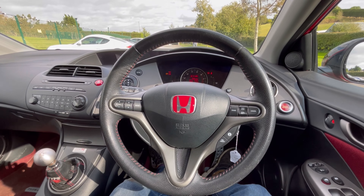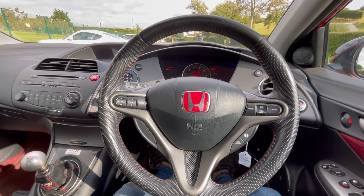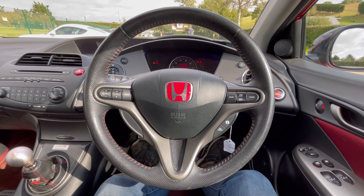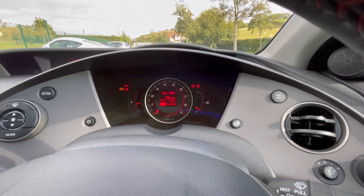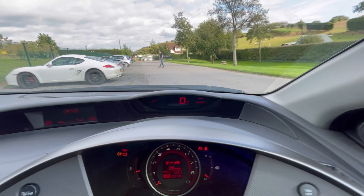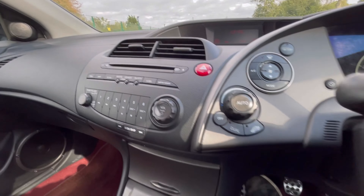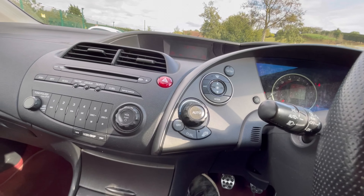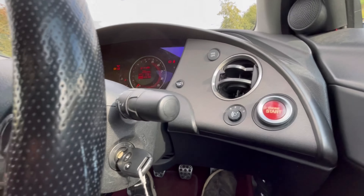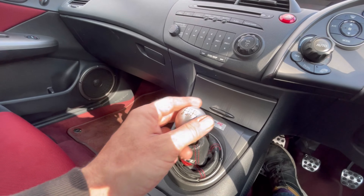There's loads of room in the back seats. Sitting inside the Type R now — front and centre, a nice grippy leather-bound steering wheel. The left-hand side has volume controls, the right has cruise. The bottom section effectively acts as a computer feeding into a digital display and analog rev counter, plus two more digital displays for speed and audio. Climate control is dual zone and it's a GT spec vehicle with auto lights.